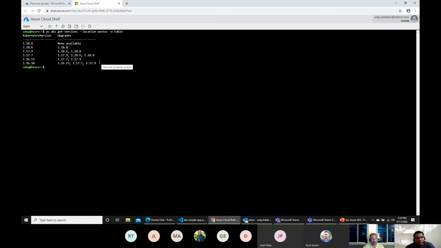So what I'm trying to get is what are the Kubernetes versions that are already installed in AKS. So you can see AKS supports all these versions up through 1.18.18. So these are the Kubernetes versions that can run. Let's say you have your cluster running on a lower version, let's say I have it on 1.16.3, and you don't have to worry about upgrading all that kind of stuff. That's all done by Azure for you. So you just use what version you need and then go from there. So let me quickly create a cluster.